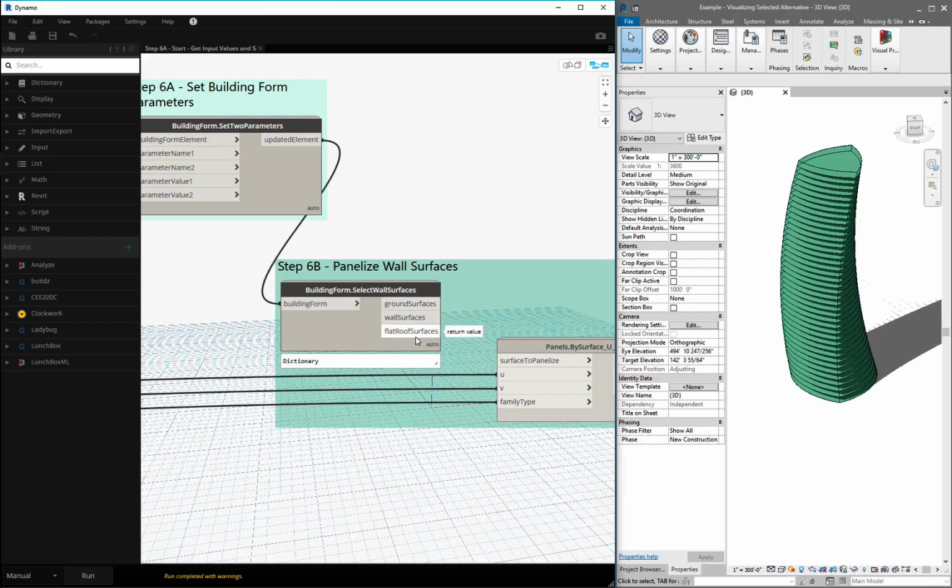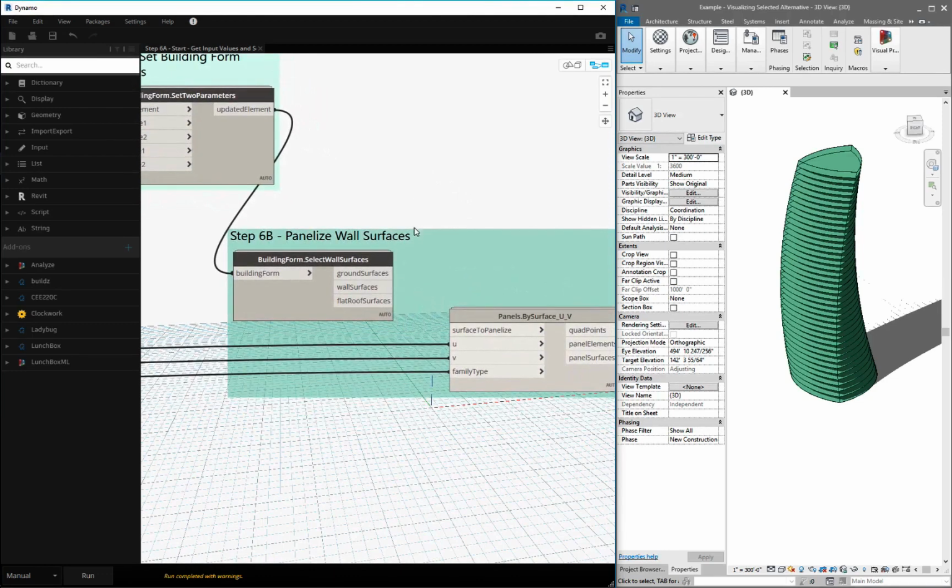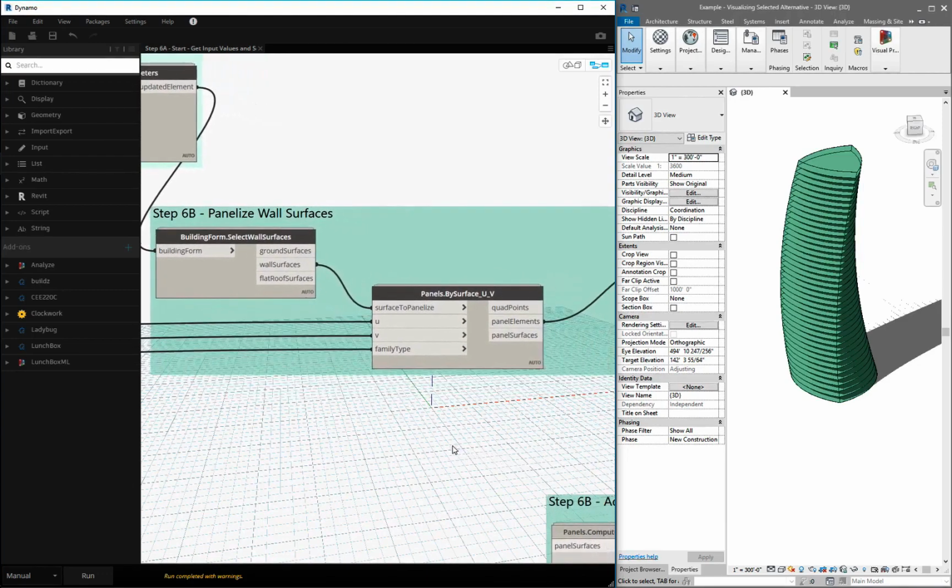If the z-value of the normal is 1 or close to 1, I consider you to be a roof or a flat roof. I allow a little bit of leeway in there because things aren't always perfectly flat. So I'll say if your value is over like 0.95 or something like that. If neither of those cases is true, I'll consider you a wall surface. So this will just sort things out into a list. And I'm going to take those wall surfaces down to our panelize node.